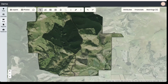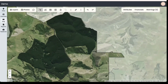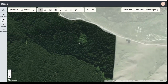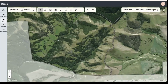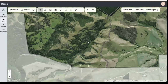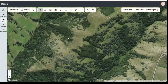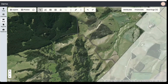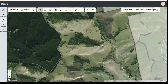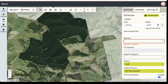And if we look over the top here, we've got two big blocks of exotic forestry. We've got a little island of native, remember that one, that'll show up later on. And we have some indigenous forest regeneration happening over the bottom here of mixed ages. We've got some mature stuff happening here, and we've got some regeneration happening over here as it comes up the hill. So traditionally, one would map this by hand, and we do have a few hand mapping tools. You start going in, use the new polygon tool, and start drawing polygons around the whole thing.